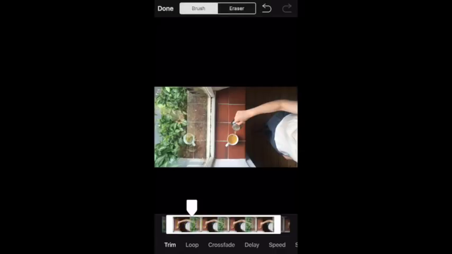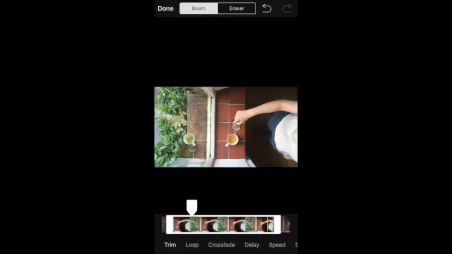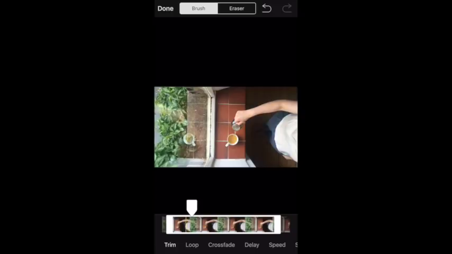So then we go over to the editing part. The way the app works is it paints this purple mask over the entirety of the clip, and you use the brush tool to just delete that mask over the area of movement that you want to show. So that's what I'm doing here, just over the leaves outside the window. The eraser then, if you make any mistake, you can just go back in and kind of repaint the purple mask back over the top.